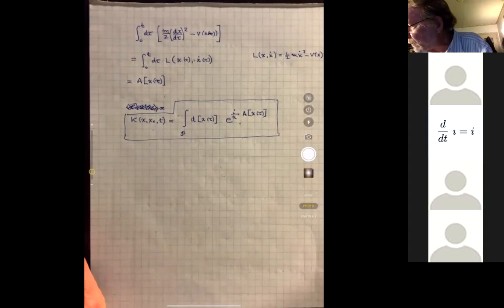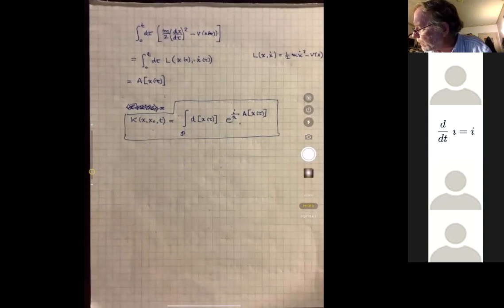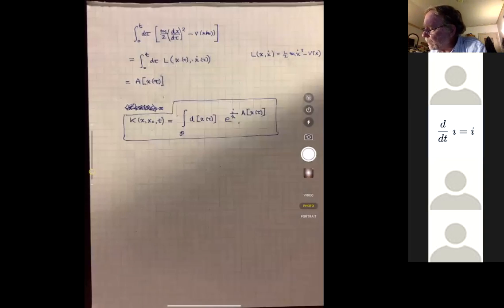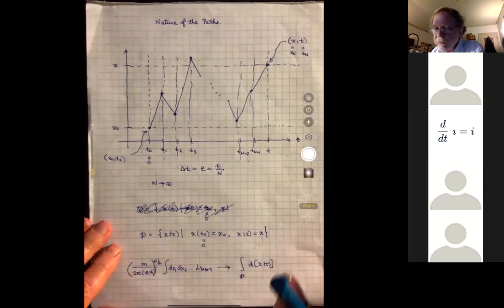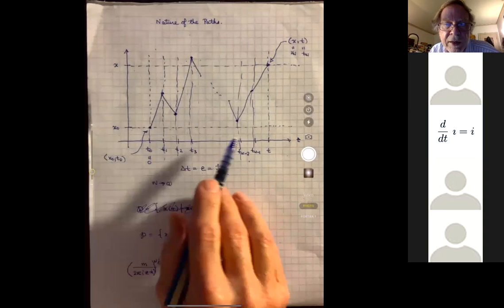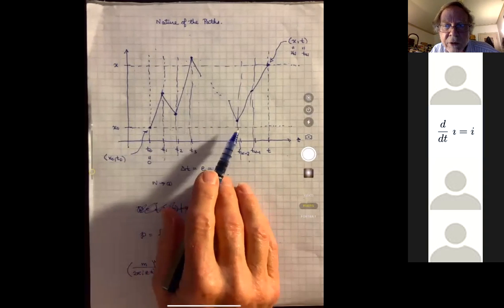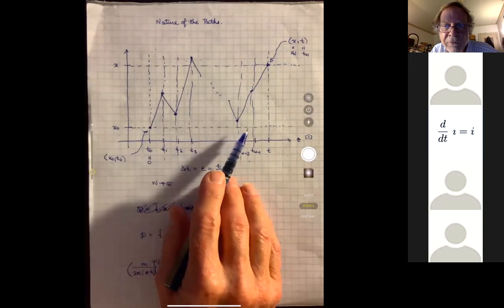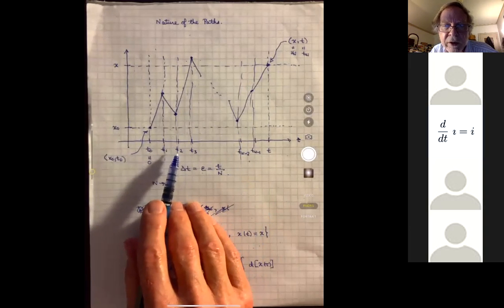Now, we're not done with understanding the paths that go into here, however. There's some more we need to think about. Let me go back to this diagram here that shows you a discretized path. And let's imagine taking, for some discretization, all of the intermediate x's, which are variables of integration. Let's hold them all fixed except for one of them. Maybe it's t2, x2 that we make variable. We hold all the others fixed.